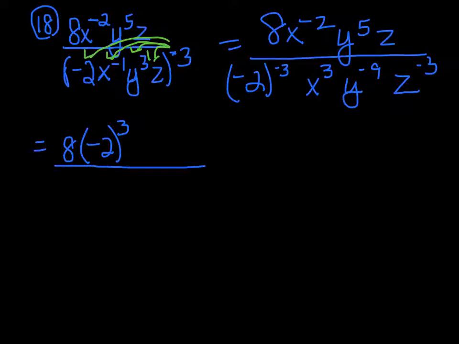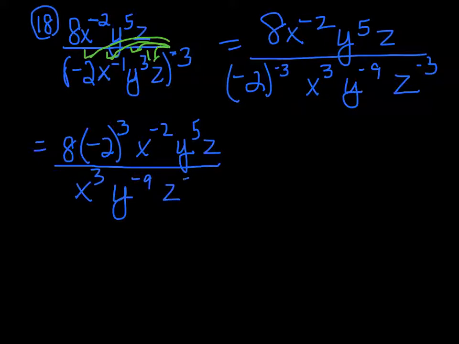Okay? And then I'm just going to rewrite everything down for right now. You don't have to do this in multiple steps like I'm doing, but I think in the beginning it makes it a little less confusing. So look at what I'm doing. All I'm doing is copying everything else down for right now, and I'll deal with all the negative exponents in the next step. Okay, so then I've got z to the negative third.